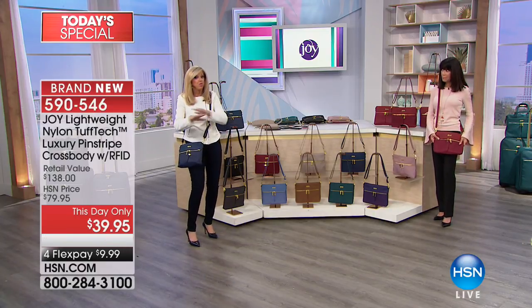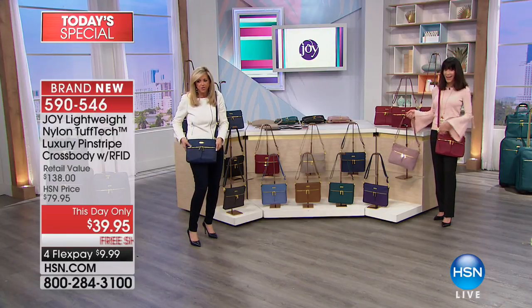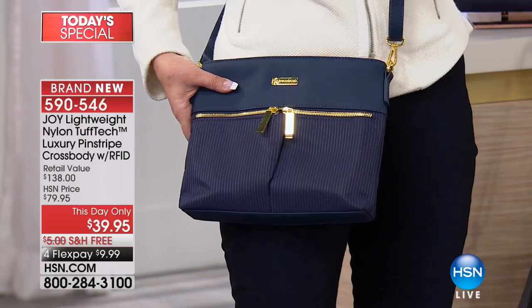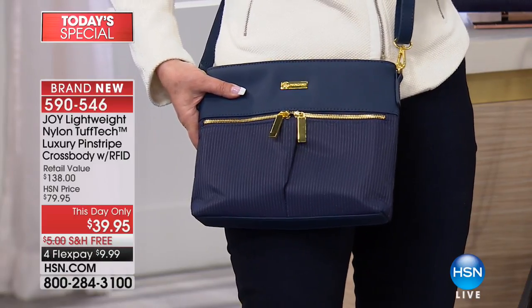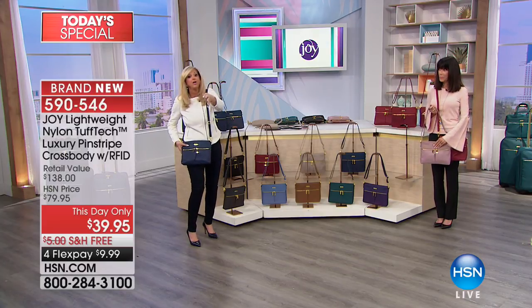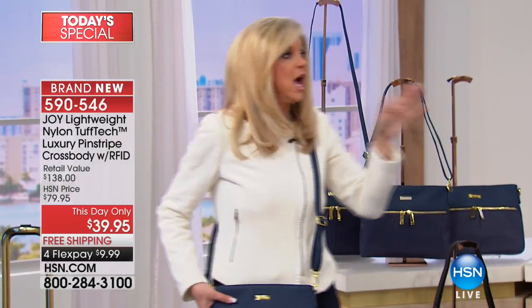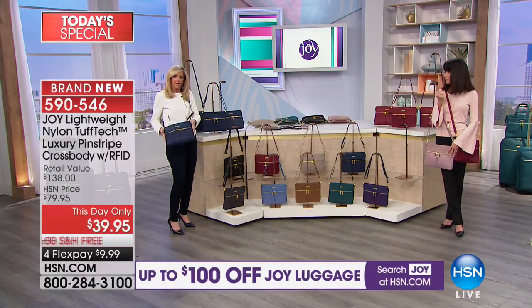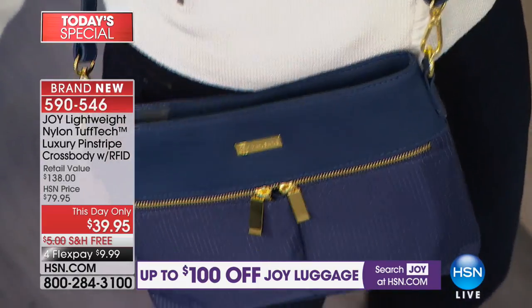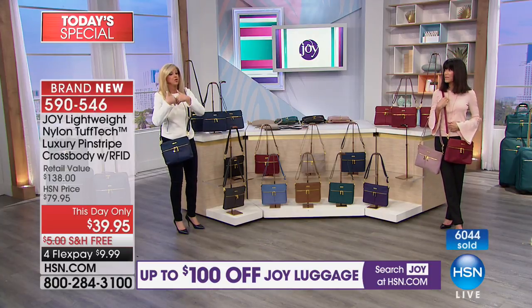This is a breakthrough today, the world premiere of the Travelese nylon in this gorgeous subtle pinstripe. You can see it glistens, like gold glistening through here. But it's not like any other nylon handbag or luggage that a lot of high-end designers have, because it's infused with the material that they put in bulletproof vests, so it can't puncture and can't rip. So it's nylon from the heavens. And then on top of that, add in the total RFID blocking. So when Richard's daughter walks around campus, or he goes to Africa, nobody can steal your credit card information, your passport, your enhanced driver's license.